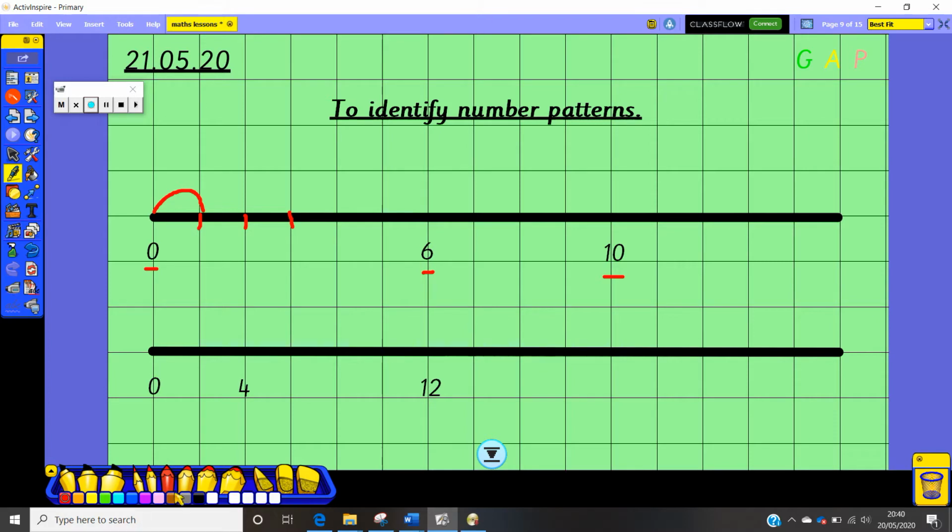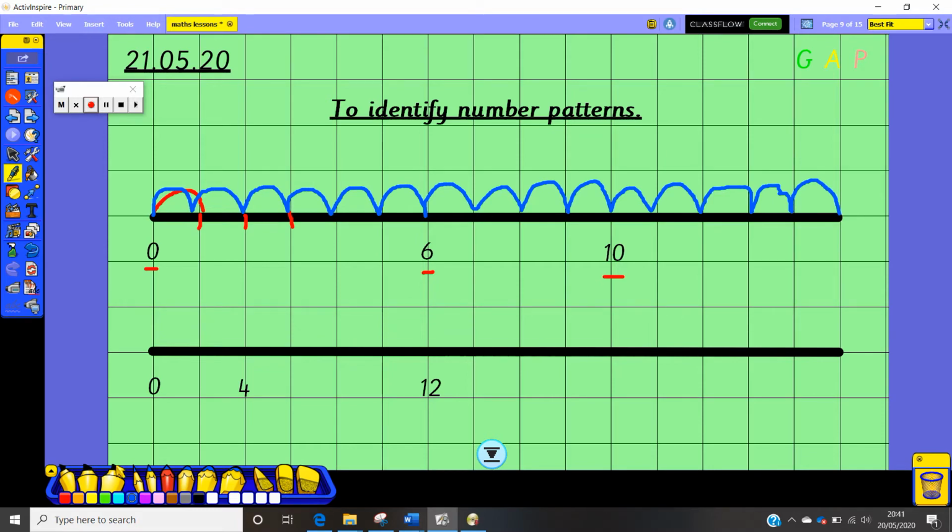So the first thing we're going to do is count the jumps that we can see. So let's start from here. We have got 1, 2, 3, 4, 5, 6, 7, 8, 9, 10, 11, 12, 13, 14, 15.